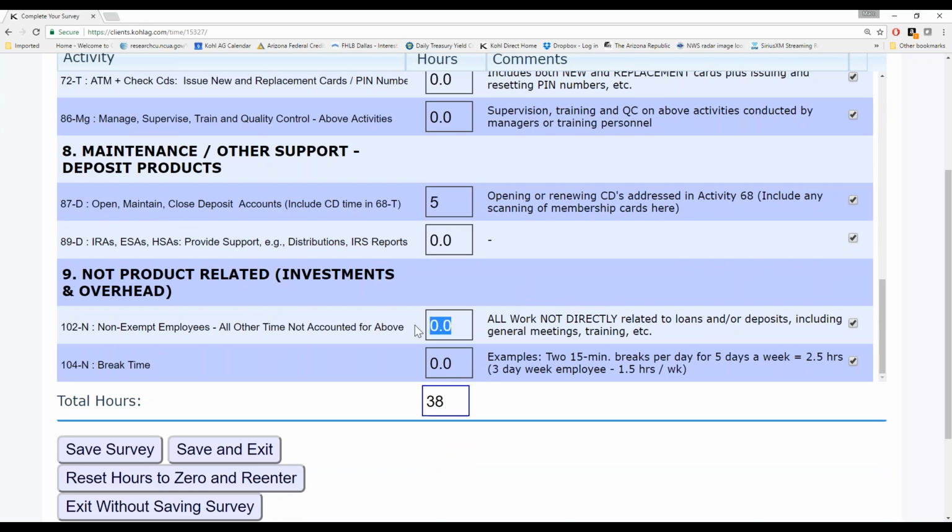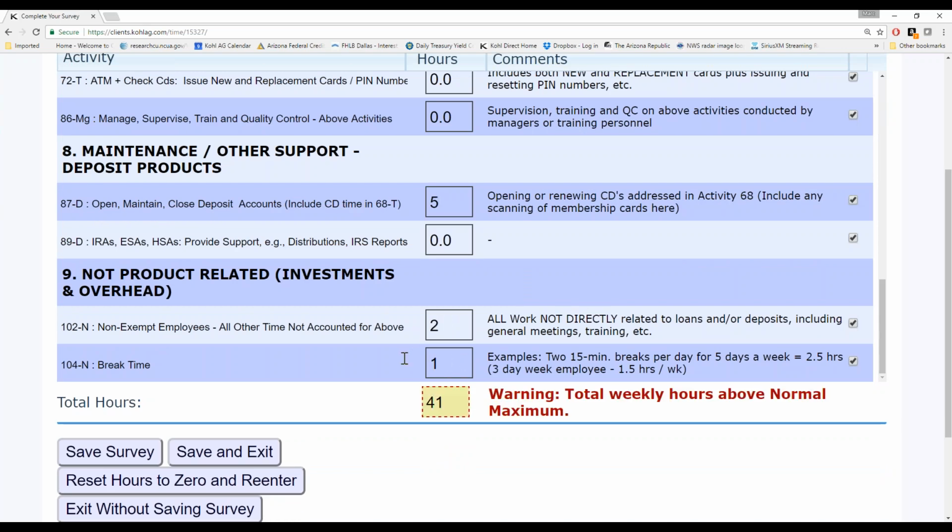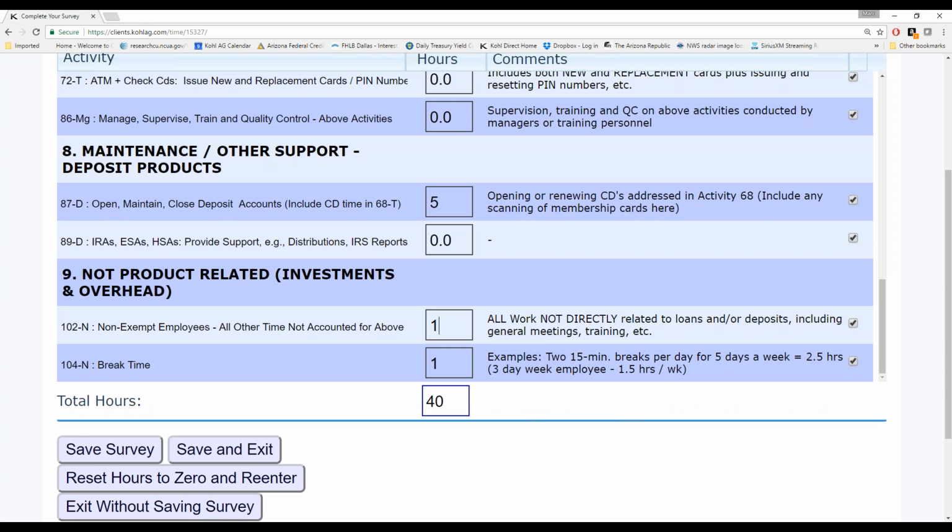And then there's, of course, always the no more time, and then maybe there's break as well. You'll notice that as soon as you exceed 40 hours, there's a warning that is generated. We do request that most people focus on their 40-hour week. However, if you work routinely more than that or less than that, please use the number of hours that you normally work. If you're part-time, say 32 hours, then you would want to get to the true 32 hours. I'm going to change these so we're right at the actual 40.